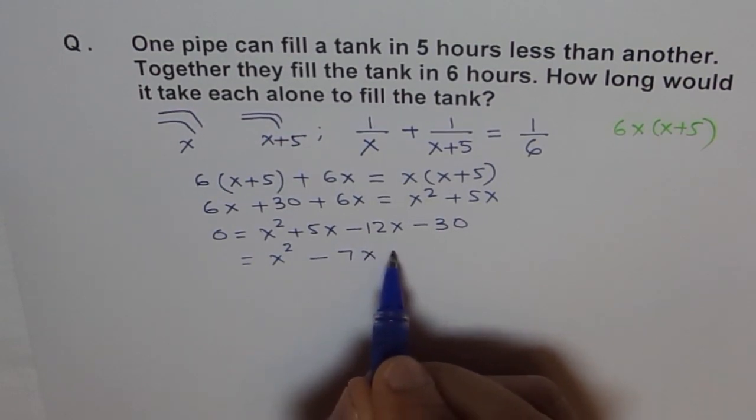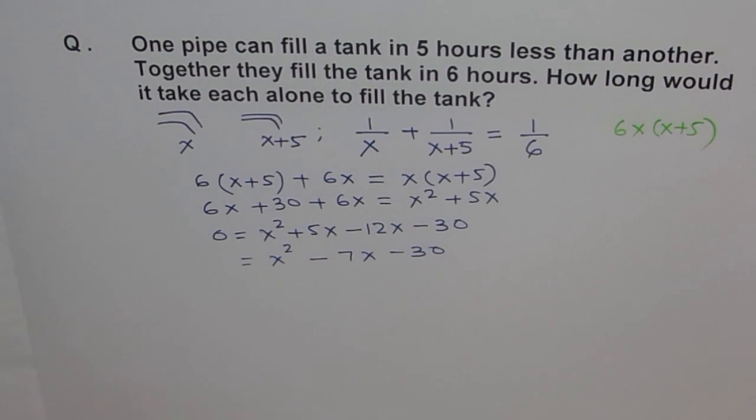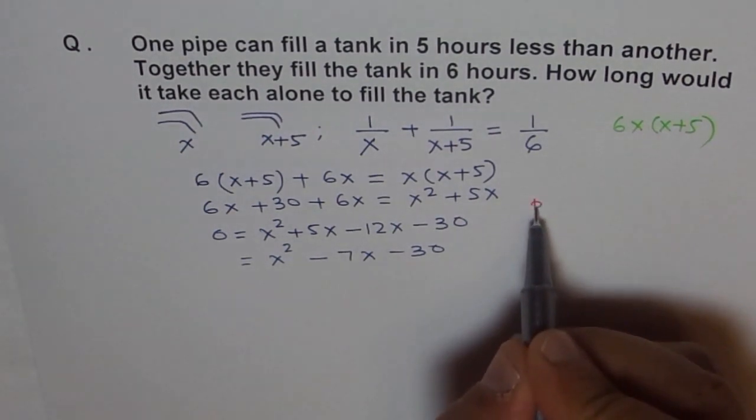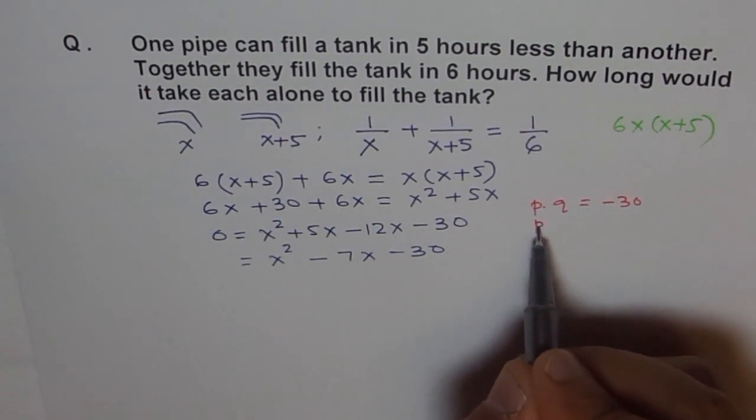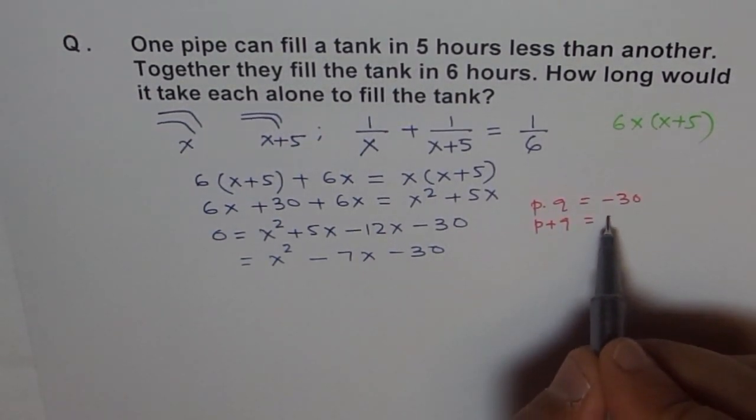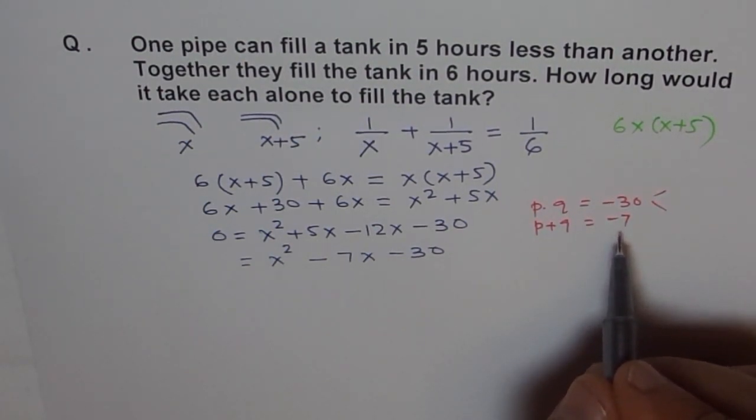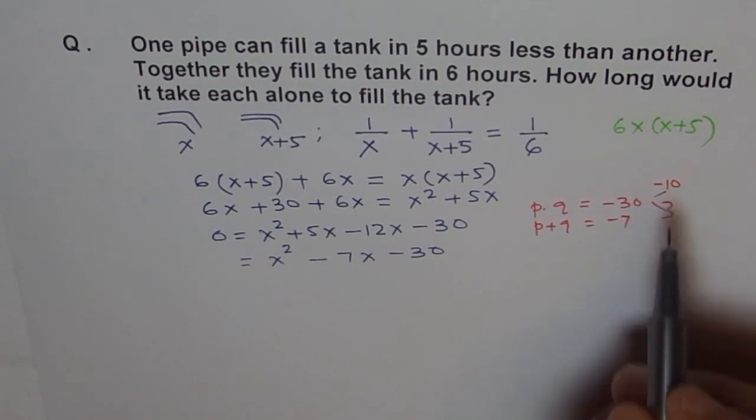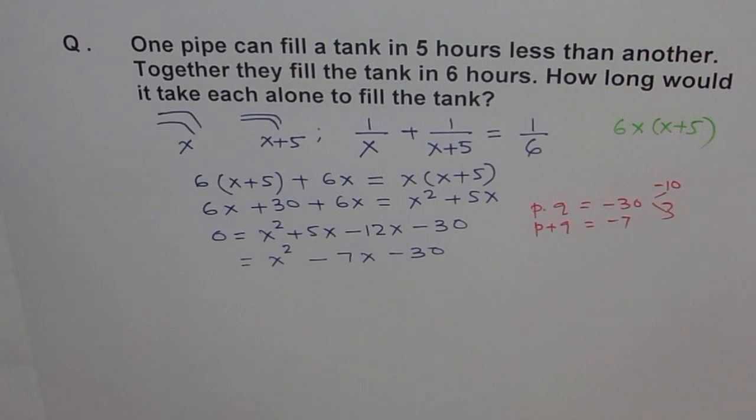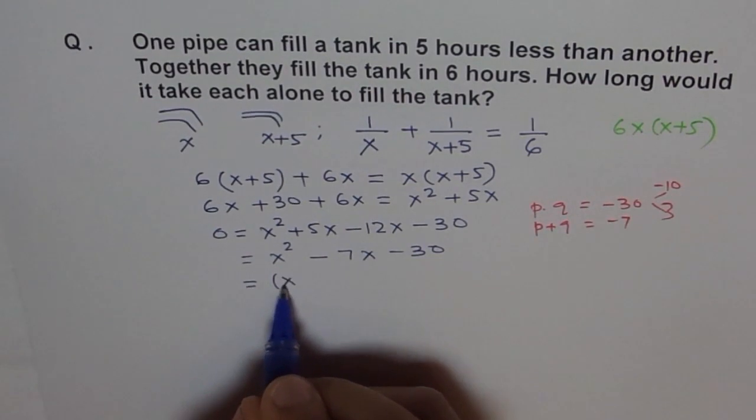Let's combine the like terms. We get x squared minus 7x minus 30. Do you have any combination, product and sum? Factoring techniques are most important here. We need product of two numbers as minus 30 and sum of two numbers as minus 7. The numbers should be different signs, bigger number negative, so it's minus 10 and plus 3. That gives us 30 and 7.